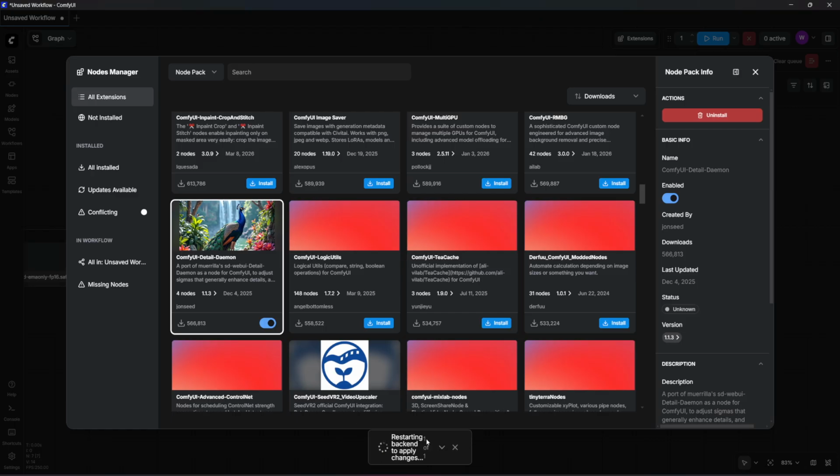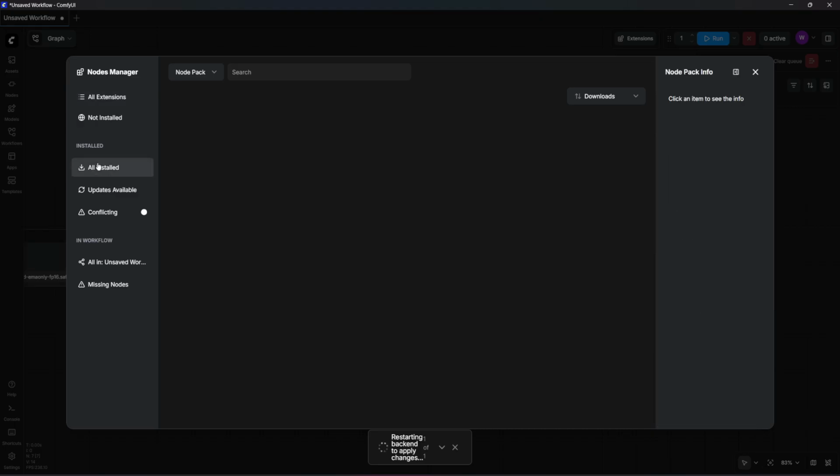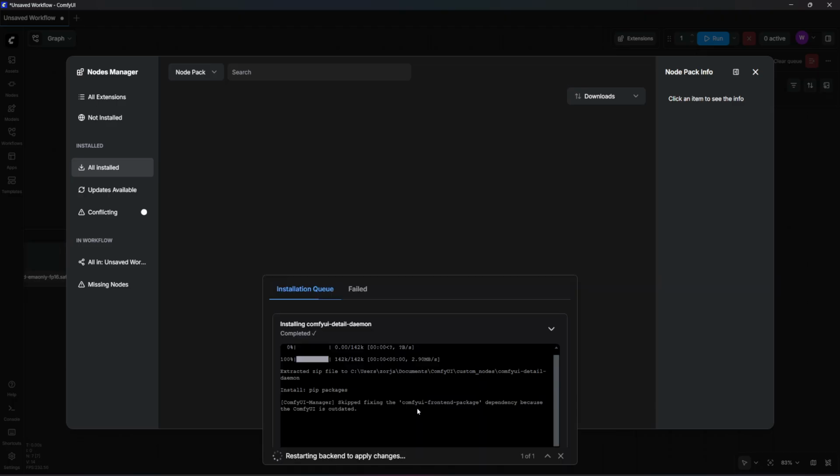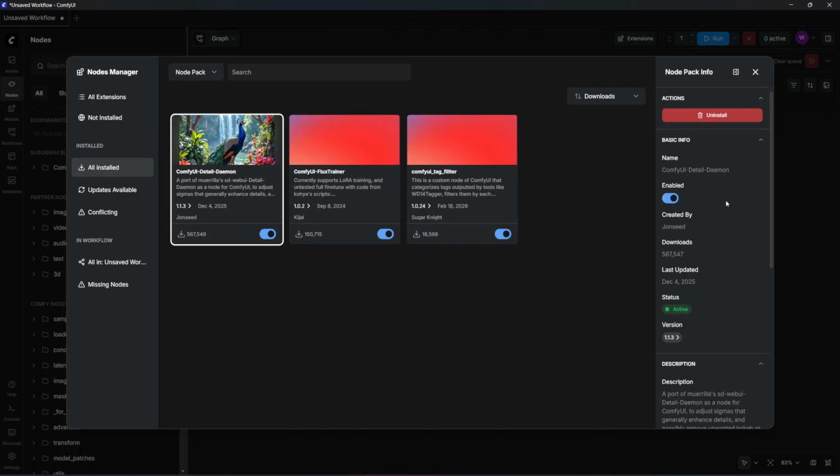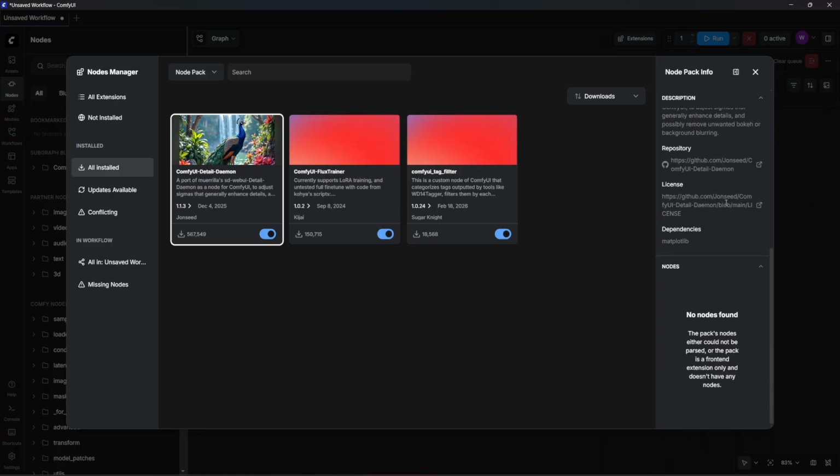If I apply changes right here, you will basically restart ComfyUI, and then we will go to this section here where we will check if everything is successfully installed. Now we just need to wait a little bit, like so, and now as you can see we have it right here, this installed node.